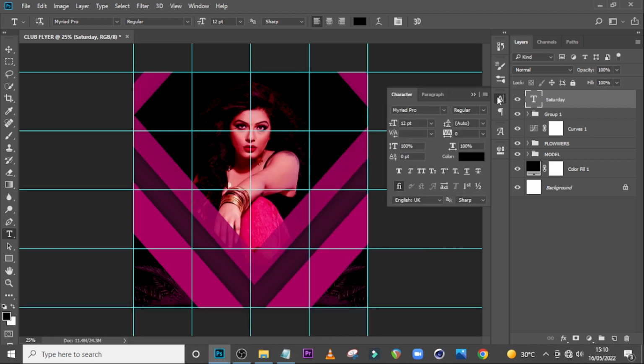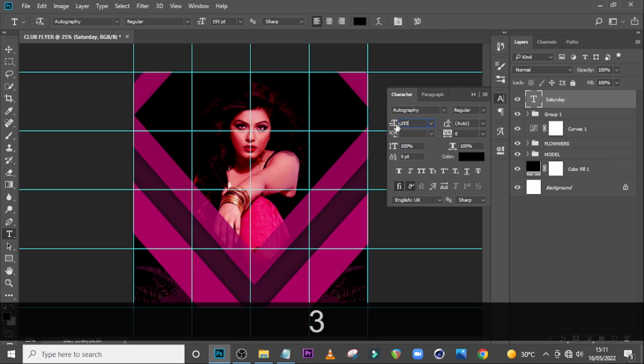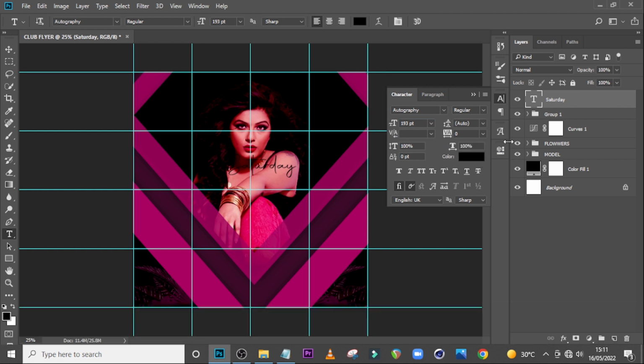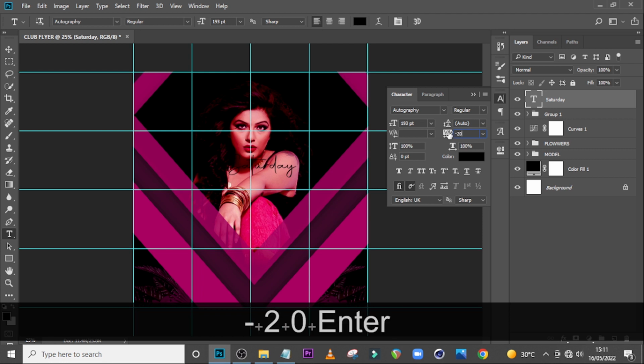Now click on your character, and then let's look for autograph. Alright, so autograph is selected, and then let's also make sure the size over here is 193. Enter. Nice.